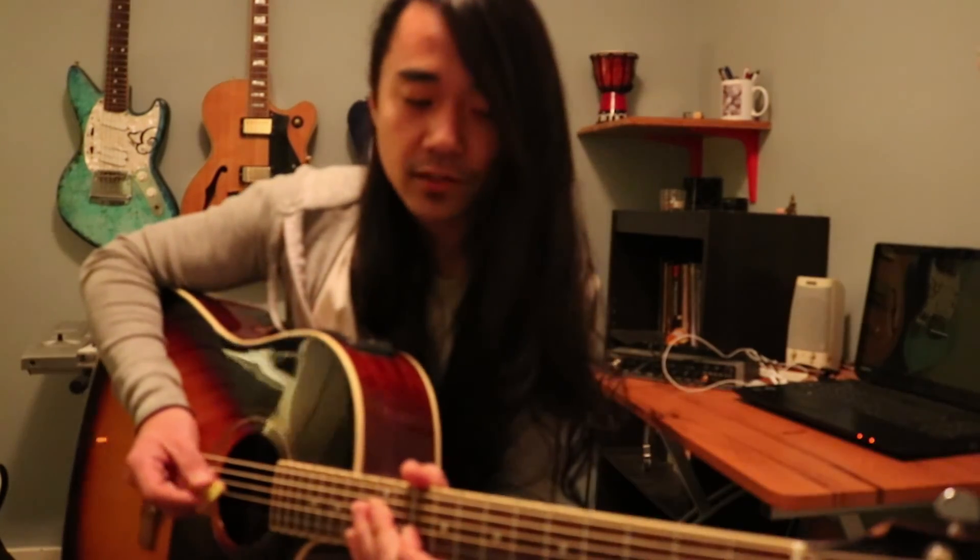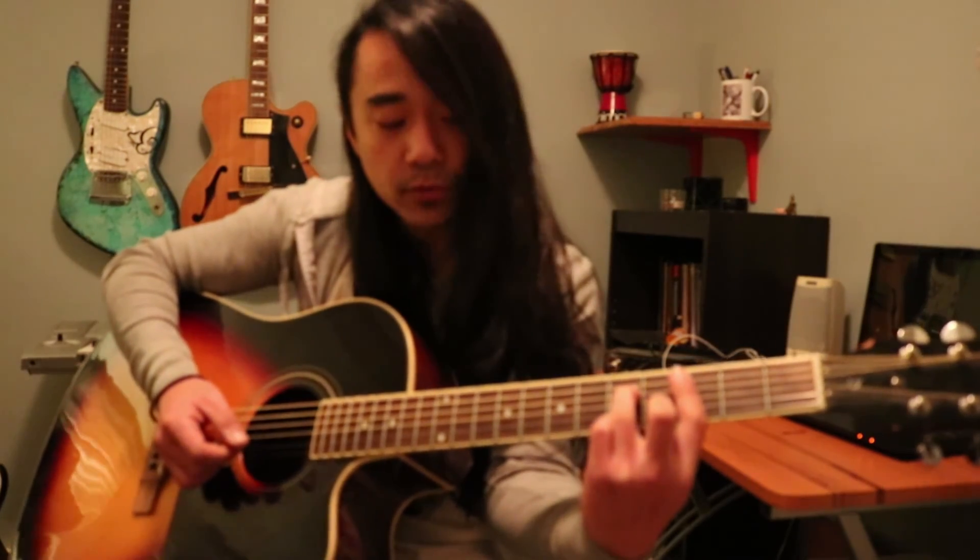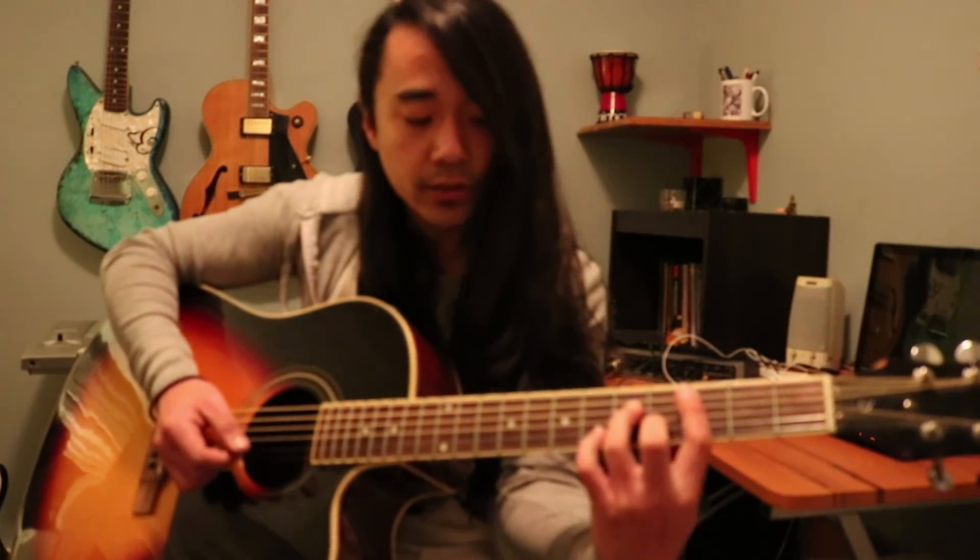So mess around with that. See what kind of licks you can come up with. And just keep in mind, a lot of these little fills, they come straight out of the chords. So when you hold these chords, just kind of look at them, and you can see little shapes within them. Try messing around with some hammer-ons, some pull-offs, learn some Hendrix, learn some Red Hot Chili Peppers, and you can definitely absorb some ideas from those guys.